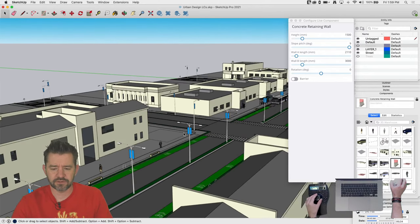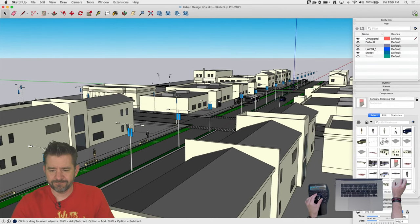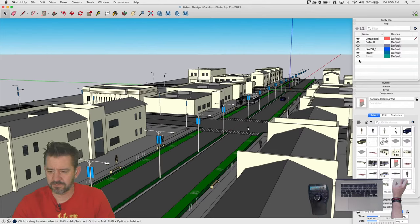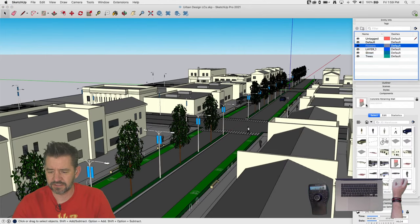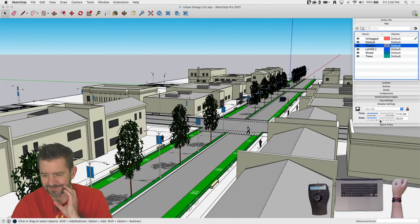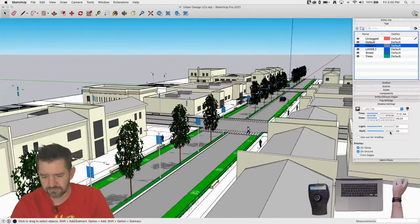Cool. All right, I can get back to my pretty shot. There we go. Let's turn everything back on. Yes and yes. Shadows. I feel like my lighting's a little intense here, so I might have to modify this just a touch. Just bring our light down. That looks a little better.